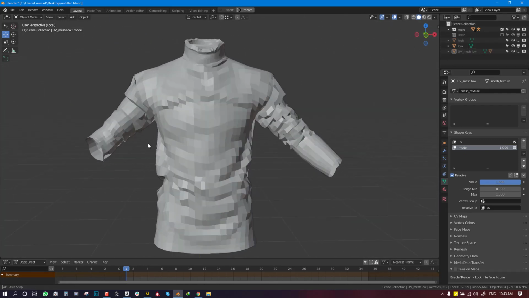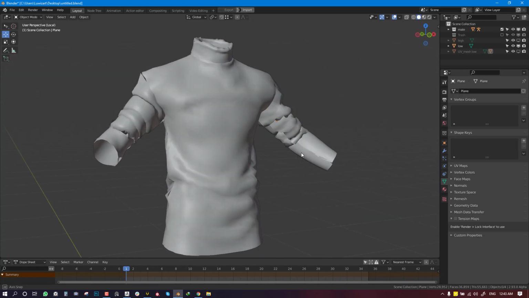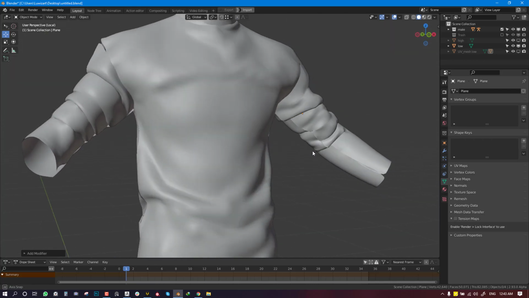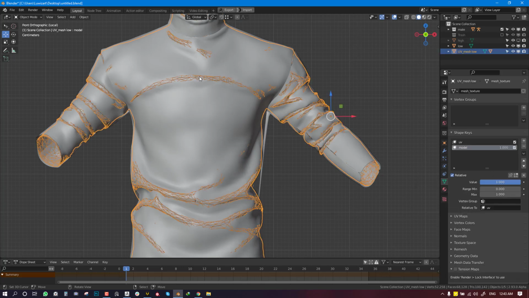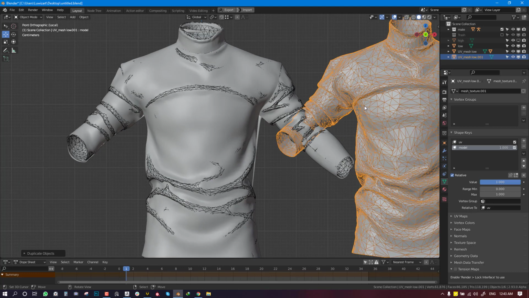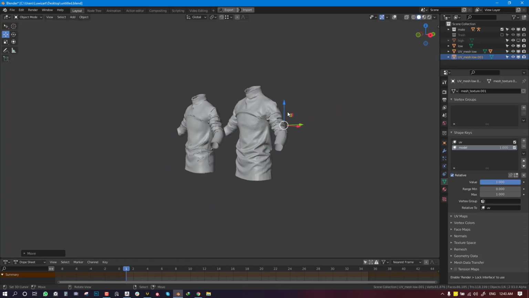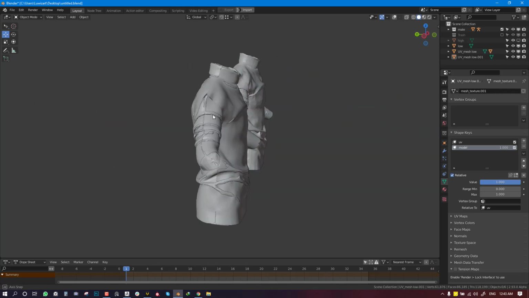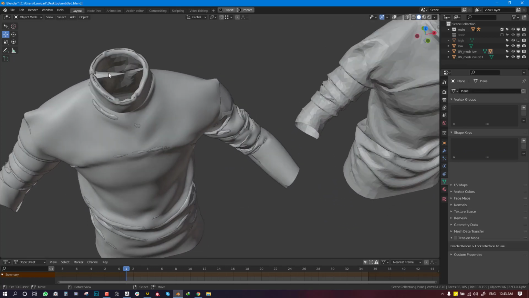And we can hide this to see what's coming across. So we did a pretty good job. We are getting those nice folds. I will unhide this and move it aside so that we can compare and make sure we have all the right details coming through. So far we have a decent amount of details, but we got this error.